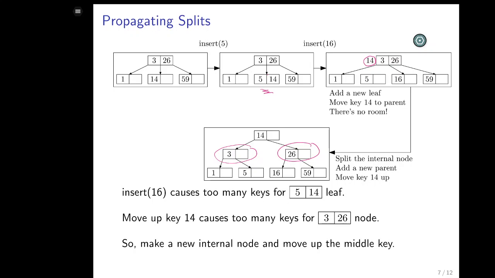Isn't that weird? It doesn't grow in height by having a new leaf added. That's not what happens. It grows in height by having the entire tree kind of crack open all the way to the top, and there's now a new root. That's when it grows. So whenever it grows in height, what is the number of children of the root? Whenever it just grew in height, how many children does the root have? 2.